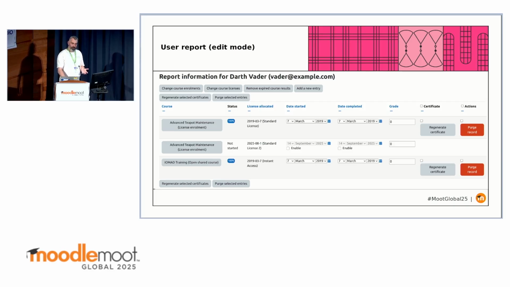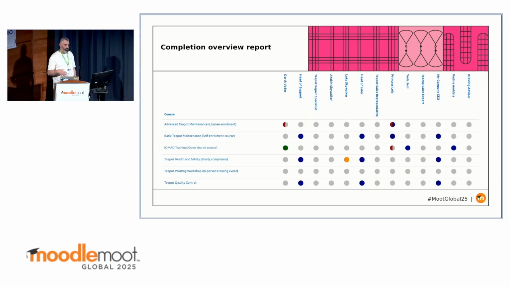We're talking about compliance. So, what's a more compliance overview for this? We have a completion overview report. Again, you can filter this by department, you can search for courses, you can search for users and stuff. This gives a RAG chart for the users, for the manager to see how the users are in this system. So in this case, we've got grey, either they've never been enrolled in that course or they have a license and they never used it. Blue, they're undertaking that course right now. They haven't passed it, they haven't completed it.